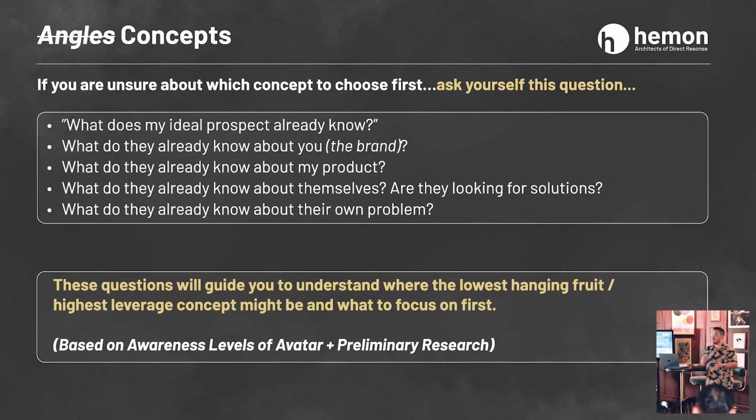And when you can figure out the state of awareness, that's going to better illustrate to you what kind of concept to do. For example, if I want to do an us versus them, but my market is not yet solution aware, does that make sense? No, makes no sense, right? They don't know to compare, right? So when you can figure out where their state of awareness is, it'll guide you in figuring out what type of ad concept to actually do. Because if you're just doing straight testimonials and reviews or an unboxing on a product that they don't even know to want yet, that does not make sense, right? So you want to use that to guide what kind of concepts you're going to use.